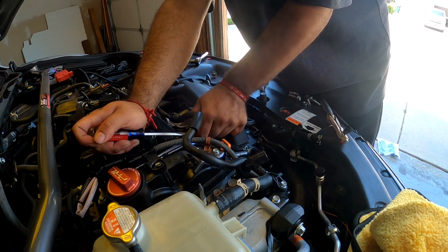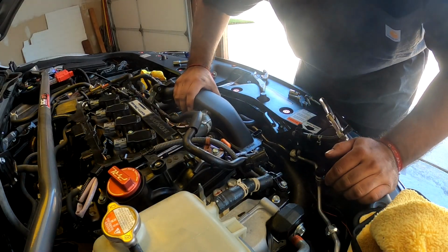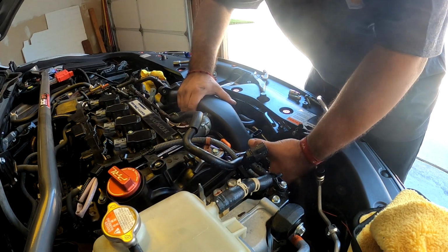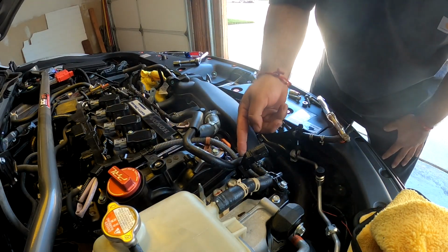I got it like that. Bam, all right. So now everything should be taken off, and just literally, look, slide it to the side. And then, bam, there are these lines right here in the way.